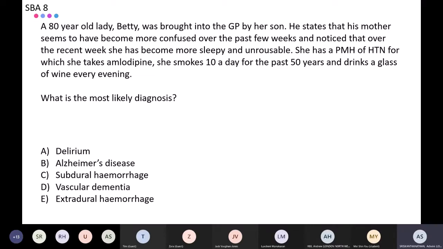So yeah, this is a subdural hemorrhage. The key bit here is that it's a slow insidious onset, which has happened over a few weeks now. She's also got this low GCS, so she's a lot more sleepy, unarousable, a lot drowsy. She's probably had some cognitive issues as well here, so this confusion, possible memory loss, and any sort of changes to her personality. That's what helps differentiate. Whereas with your extradural, you had the head injury, had a lucid state, and then suddenly started deteriorating. Whereas this is gradual.